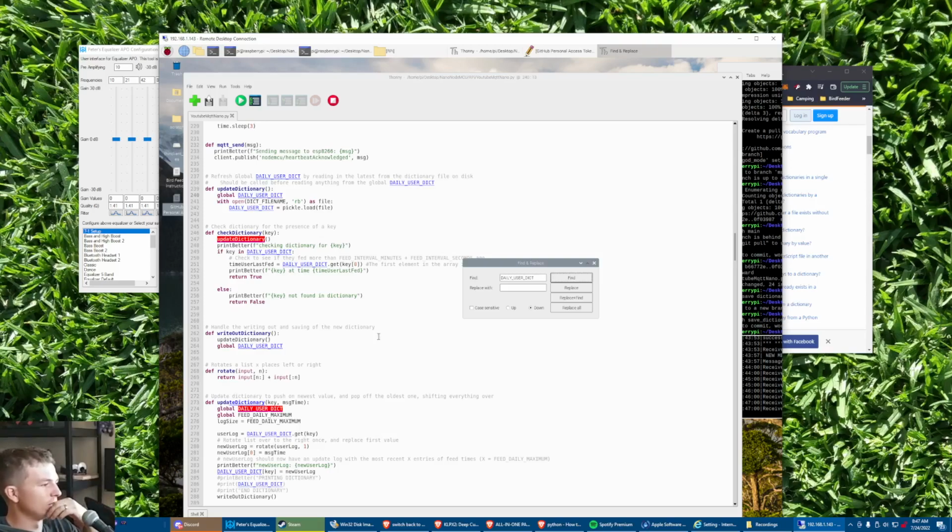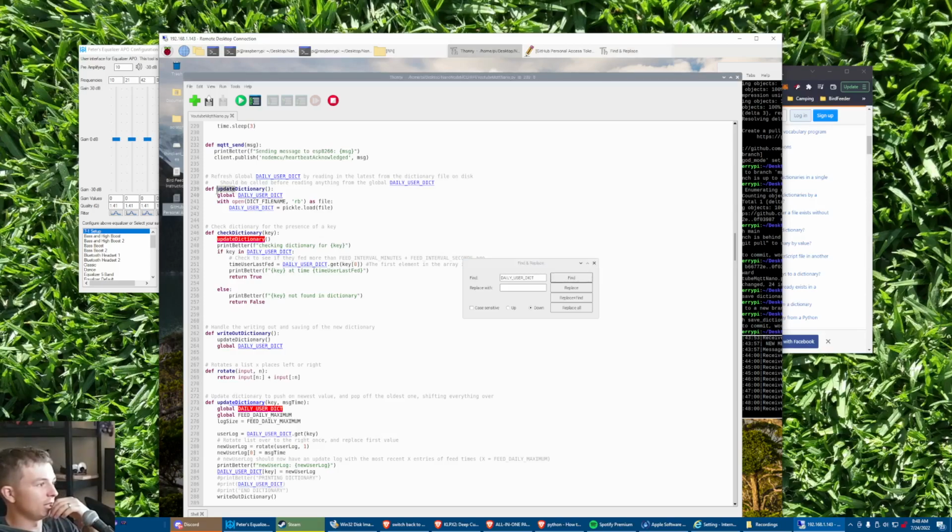Oh. Update dictionary to push on newest value and pop off the oldest one. Okay, so this will now be called refresh dictionary from file.